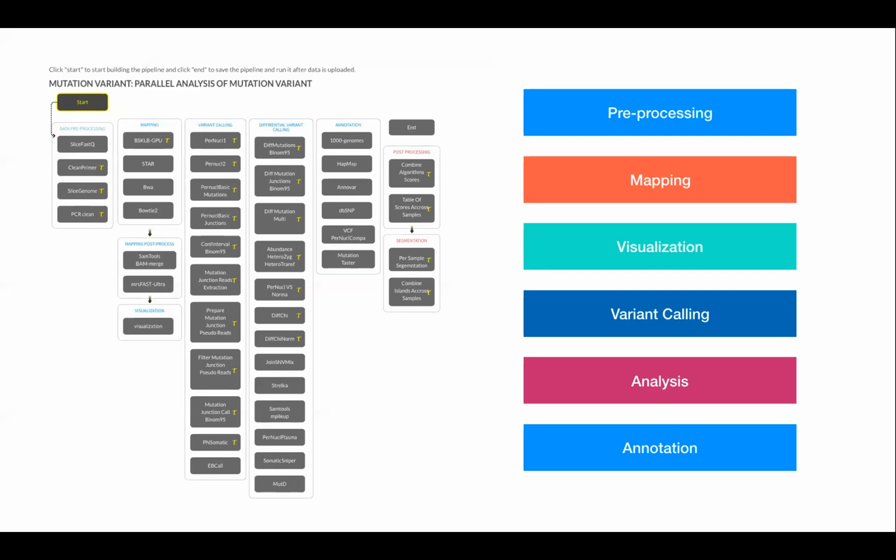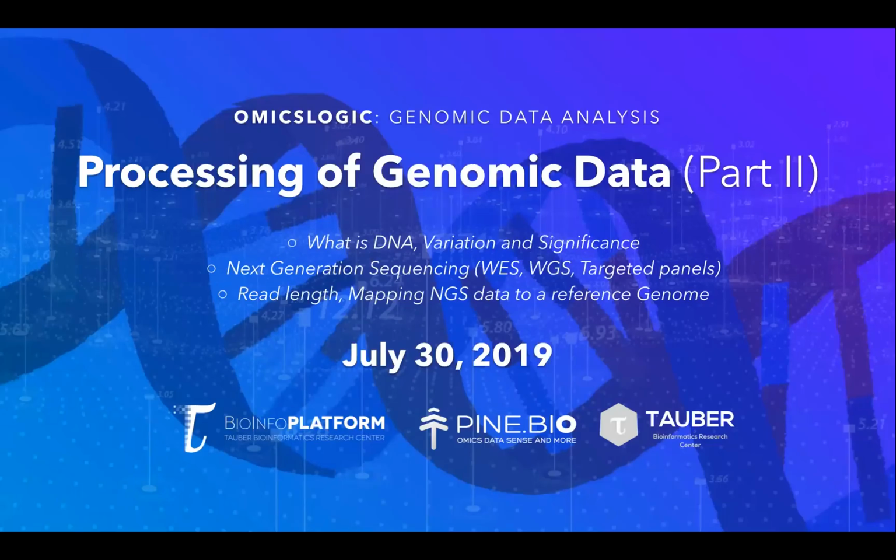And the goal is to really help you jump into the analysis quickly and not spend the time to install all the different packages and set up your environment first to learn how does it work, and then if you desire to do that on your own, we will be happy to assist you with that as well. So then we'll jump into additional aspects of the processing.